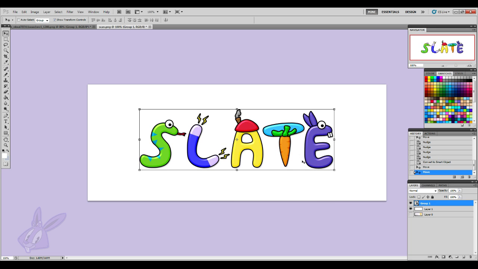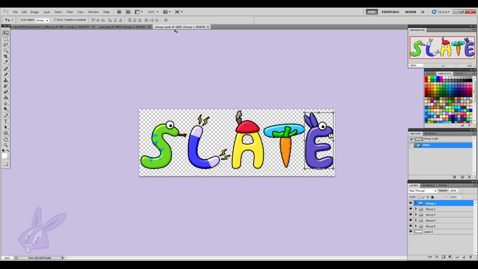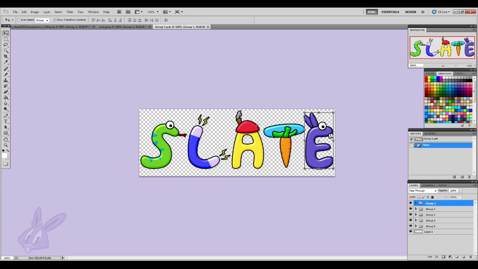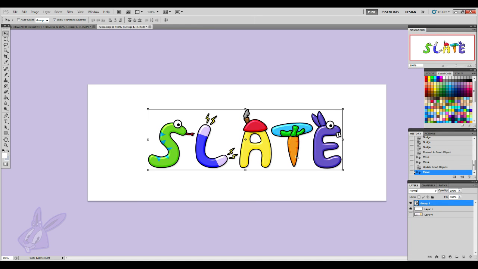Now that it's grouped, as you can see, it doesn't look like a real group, so how do you see the layers in order to change them? You click the smart object, and it opens a new window that has just the smart object, and here you can see the groups that I had before. I can still edit everything, I can change details, I can move things. Then I just close it and click save changes. I didn't change anything, but if I did, it would apply here.